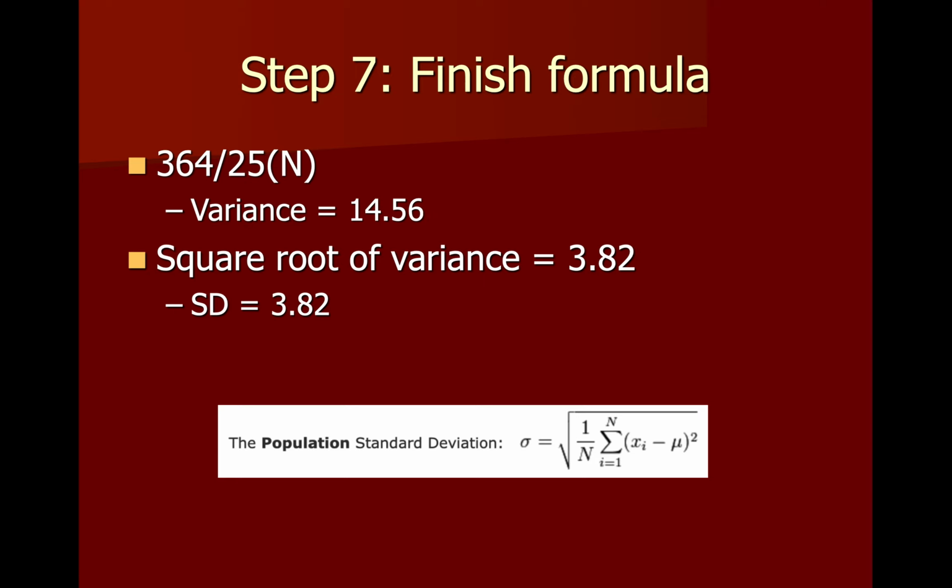Now, we'll talk about it in a second, but variance isn't a very helpful number. It doesn't really tell us a whole lot. But what does tell us is standard deviation. That's a helpful number. And how you get from variance to standard deviation is it's the square root of variance. So the square root of 14.56, just plug it into a calculator, is 3.82. So that is our standard deviation. So for that data set, the numbers which we're interested in are the variance and standard deviation. We just calculated those. And the standard deviation is the one that we are particularly interested in and that's really useful to be able to analyze data.